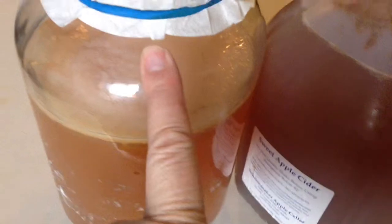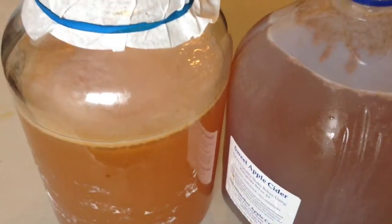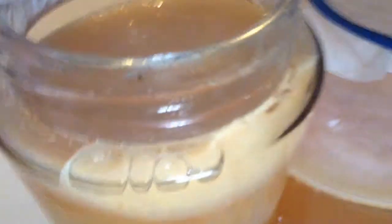This jar has been sitting for just over a month on my shelf, and it's quickly becoming close to vinegar. This is another jar of vinegar that I've got started, and I'm just going to show you inside. You see that jelly-like substance? I don't want to touch it. I mean, I want to, but I'm not going to because I don't want to add any imperfections or impurities to it that might be on my hands.